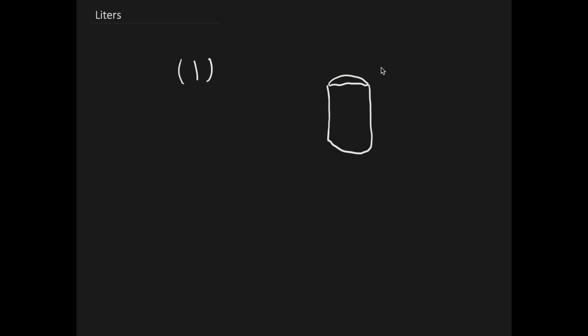These are used to make big measurements. Let's say you have a bathtub, and you want to measure how much it is. I'm not saying that you probably should, that's not a good idea, but say you want to. Odds are you would measure with liters. Why? Because it'll be quicker. You don't have to go one small, agonizing drop at a time.